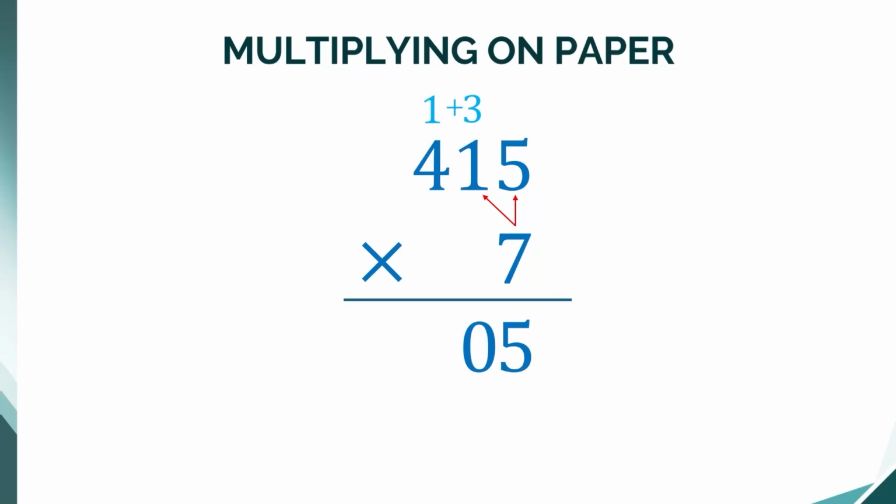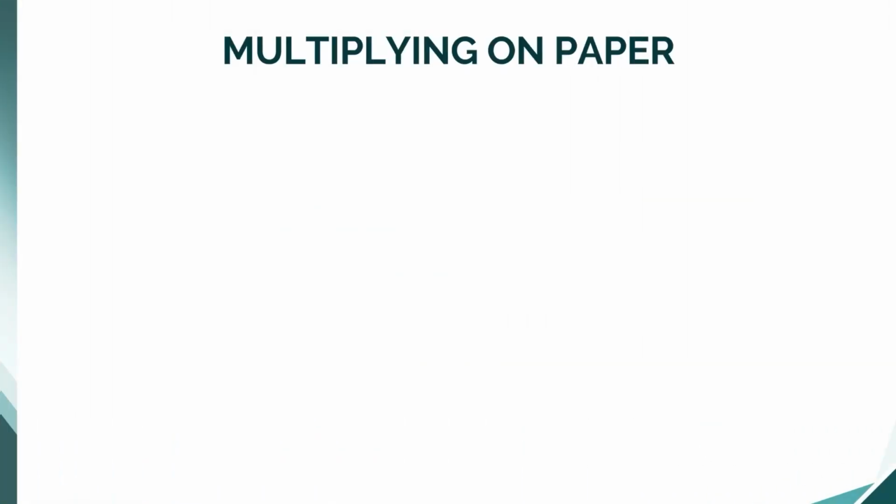And remember, this is going to be the third and final part. We're going to do 7 times 4, not 7 plus 4: 7 times 4 plus 1. So 7 times 4 is 28, plus 1 is going to be 29. Now, because there are no more relationships to do, like we did 7 and 5, 7 and 1, 7 and 4, we're done. And in this case, you're allowed to have 2 digits if it's the very last step. So the correct answer is 2,905. So that's a slightly more complicated example. Let's look at another one.